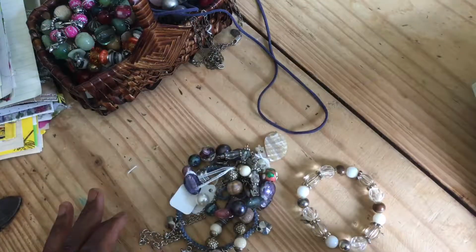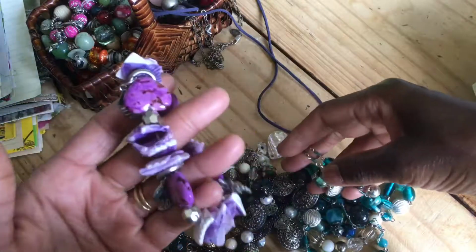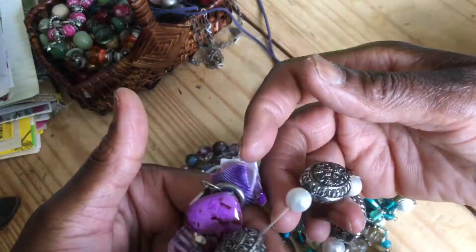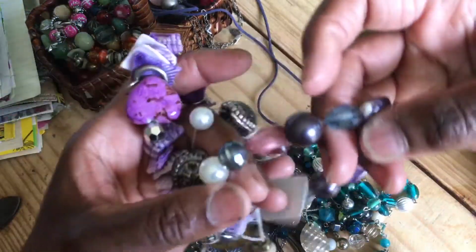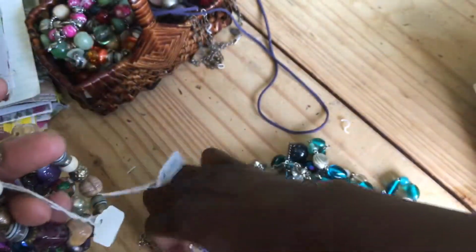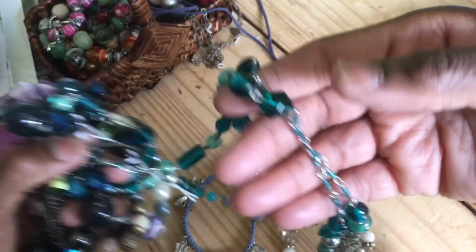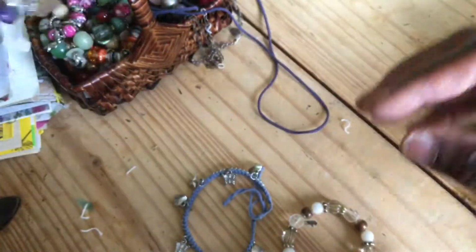I've picked up quite a few more bits and pieces. I thought I'd really go for it and start a collection. And as I say, a couple of the ladies that I know in the charity shops have known me for years, and one of them just gave me a big bundle. It should have been about £5 or £6, and she just said, oh, just give me £2 for them. So I was very pleased with that.